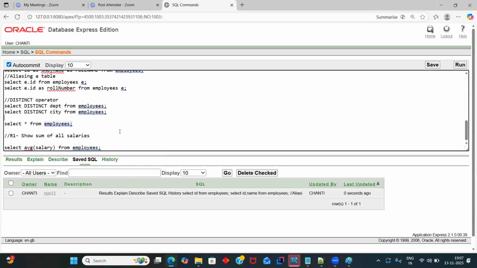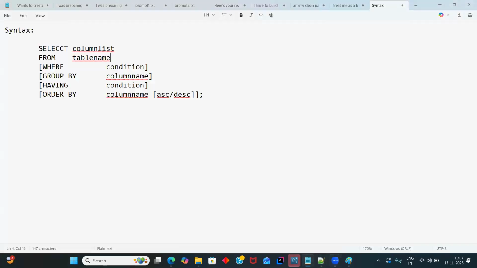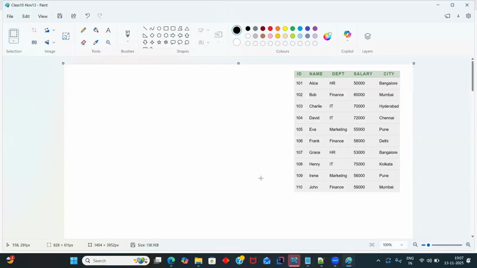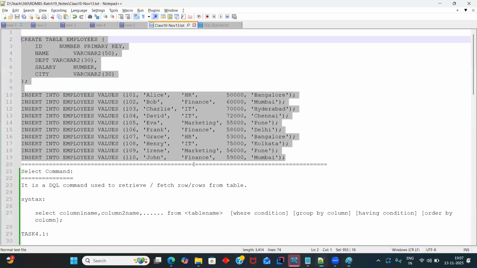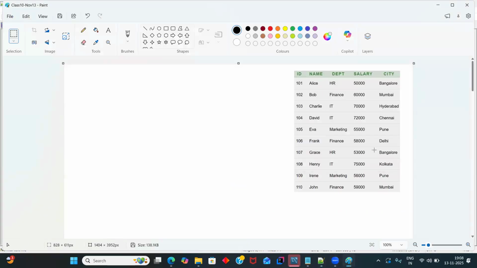So I was discussing aggregate functions. I think we are good on all aggregate functions. The 3 topics I covered so far: one is aliasing, then the distinct keyword, and then aggregate functions. Up to here, clear everyone? Can I get some thumbs up, please? Because they're all fundamentals that we are planning to learn in future. Okay, fine. Let's get into the very important topic today.